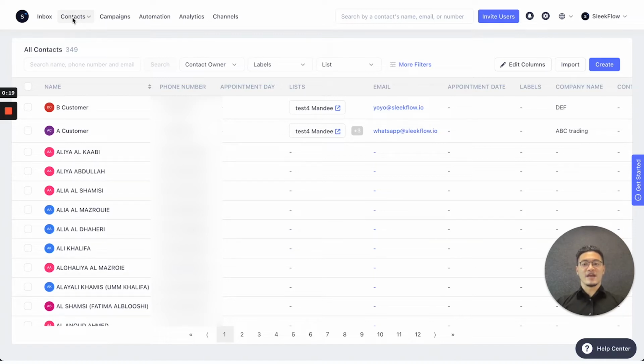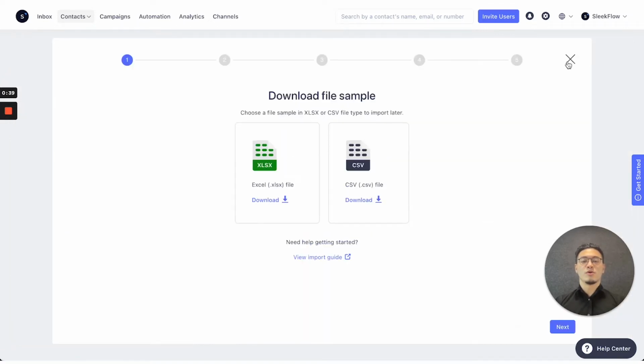So in the interface, on the all contacts function, if you want to add more contacts, there are two main ways of doing so. One, by importing a bulk list. Two, by adding them individually. Let's start with the bulk list section. By bulk list importing, you'll be using our import function by pressing the button on the top right, which will guide you to the file sample page right here.